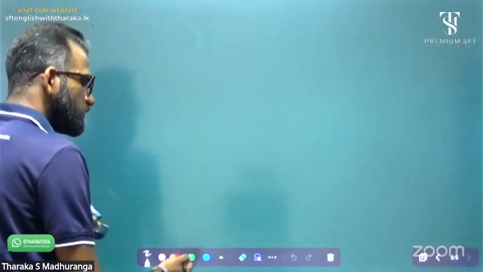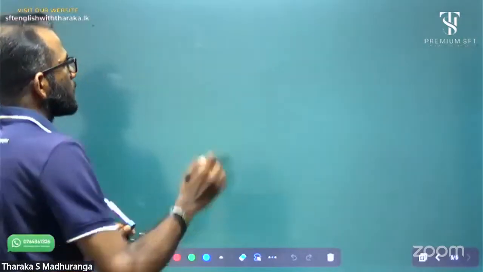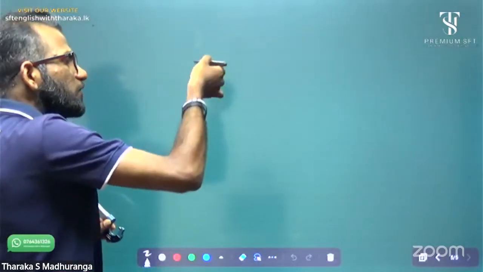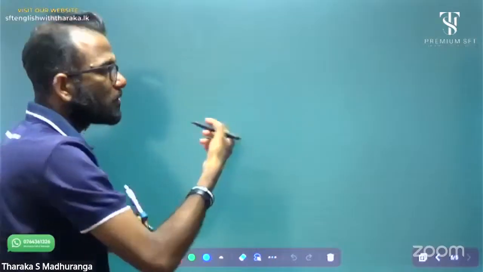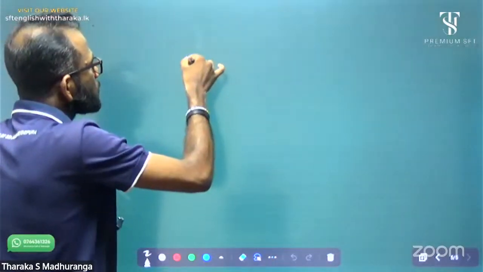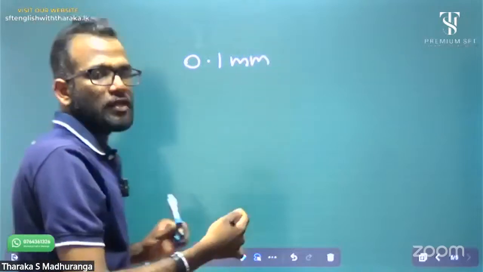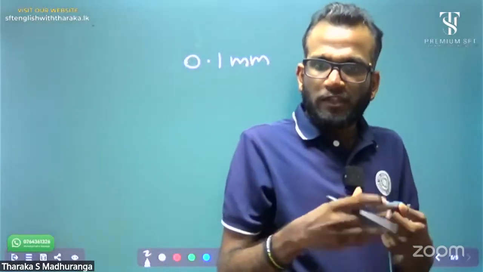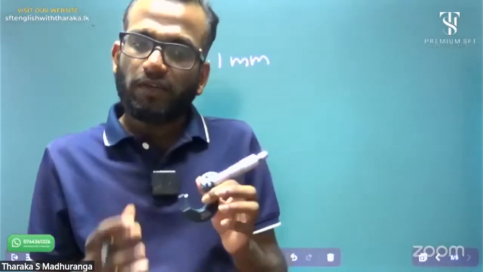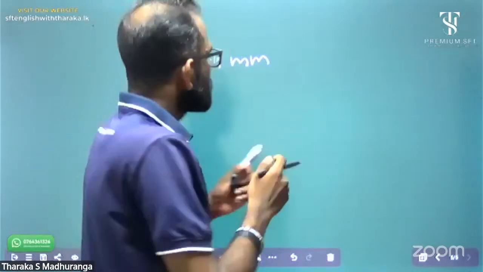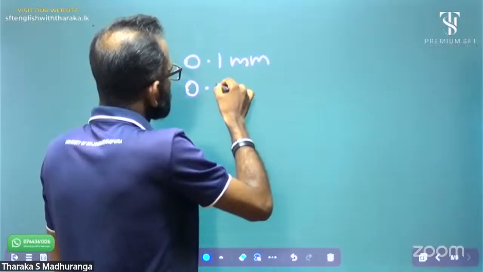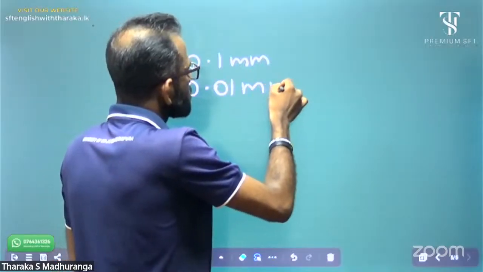This is very important. Normally, the vernier caliper. Do you remember the vernier caliper least count? Least count means the minimum reading, the minimum reading that we can get accurately. That's the least count. Do you remember? Normally, the vernier caliper is 0.1 millimeter, right? 0.1 millimeter is the least count of the vernier caliper. This micrometer screw gauge we can use to measure up to 0.01 millimeter least count.